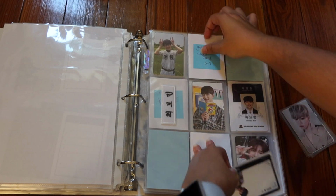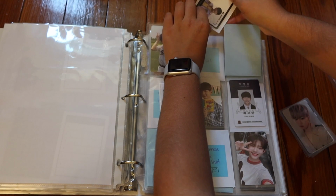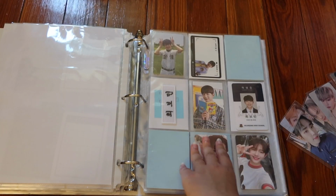This one is his Gold Check Clear card. Super, super cute. This page is actually done, which is super exciting. Do I have that other card? Yes, I do. Oh my god, I thought, what happened to it? Here is this, the last Goldenest card I need. So cute. I love, love, love him. You guys know that. Oh my god, that is so cute.